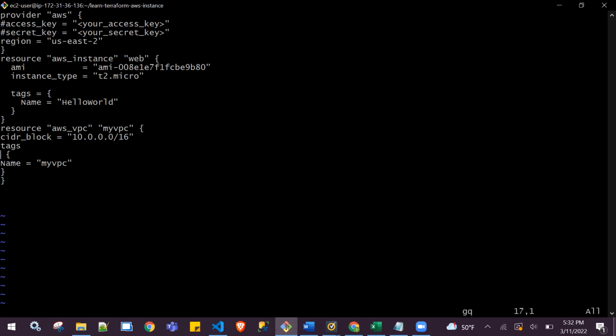You should have these tags. You see the tags on the top? The way we mentioned it there, you should mention it the same way at the bottom as well. You see that name should be a little bit inside the tags.